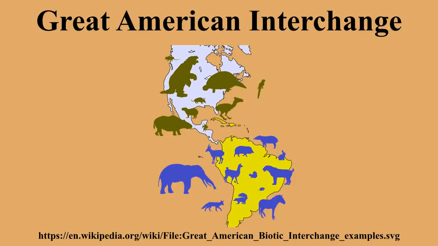At the end of the Pleistocene epoch, about 12,000 years ago, three dramatic developments occurred in the Americas at roughly the same time. Paleo-Indians invaded and occupied the New World. The last glacial period came to an end, and a large fraction of the megafauna of both North and South America went extinct. This wave of extinction swept off the face of the Earth many of the successful participants of the Great American Interchange, as well as other species that had not migrated.